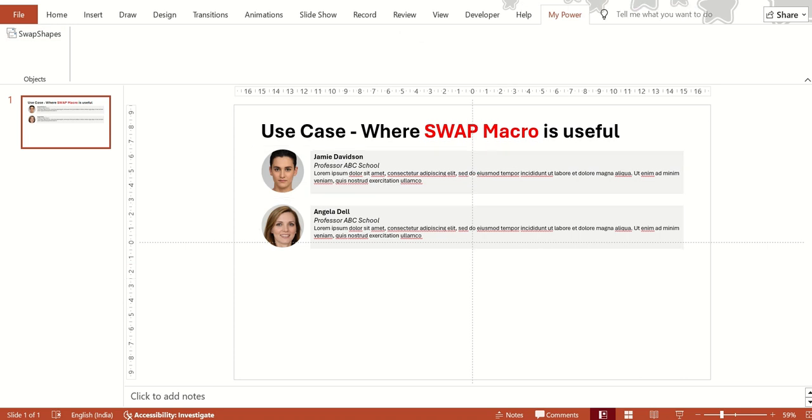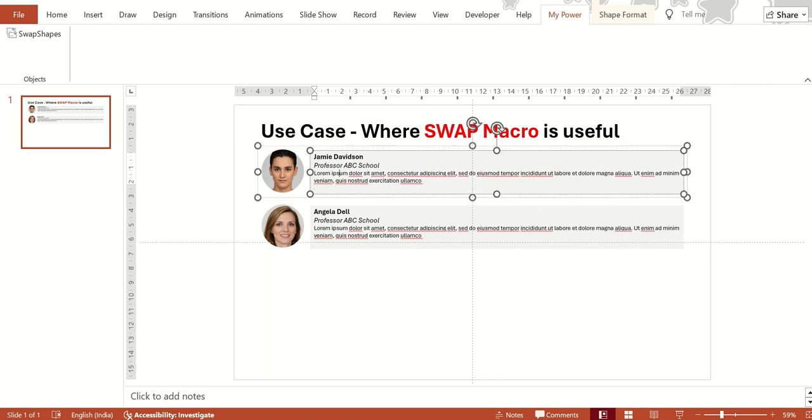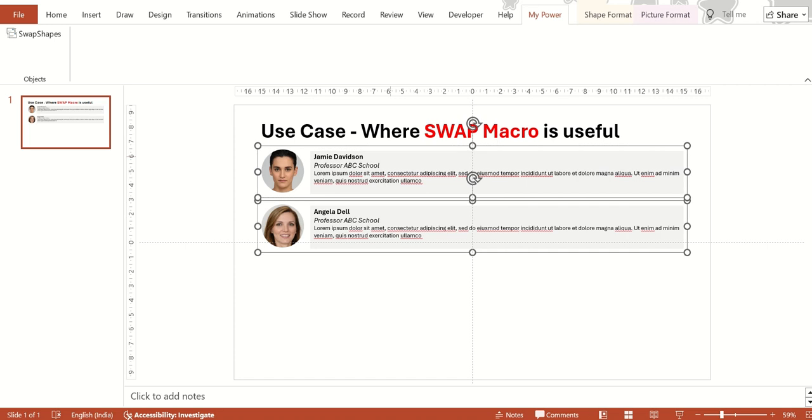Here I have created my own add-in, which is named My Power, and the macro which I have created for swapping the shapes is included as part of the toolbar. This simple slide is most commonly used in investment banking and in fact in consulting as part of the proposals, where we include the profile of the co-founders or the founders or the CEOs, CFOs.